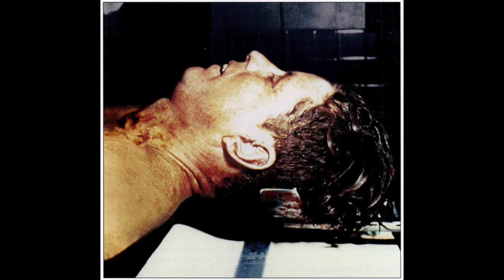Earlier in the deposition, I asked you about whether there were any procedures that were taken on President Kennedy before the photos were taken, and it was my understanding that you said that there had been no cleaning and no incisions made. Would that be true for the photos that you're looking at right now? Correct, yes, sir. Other than as you remove the dressing from the head, it's possible that coming off with some of the gauze that was there, some of the blood might have been removed, but it wasn't a deliberate attempt to clean it up. So no cleaning, no combing of the hair or anything of that sort? No.